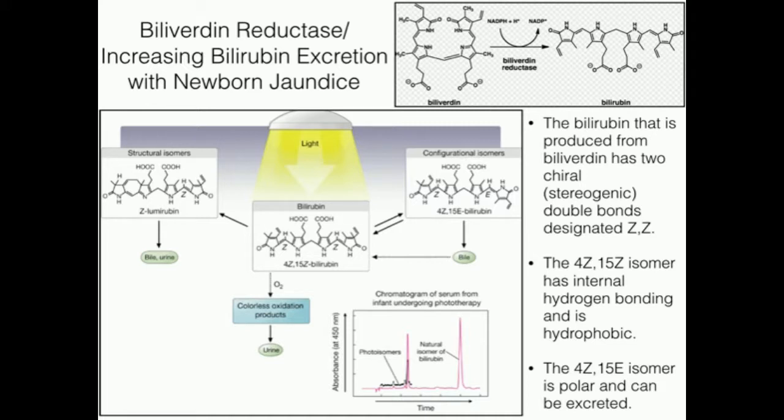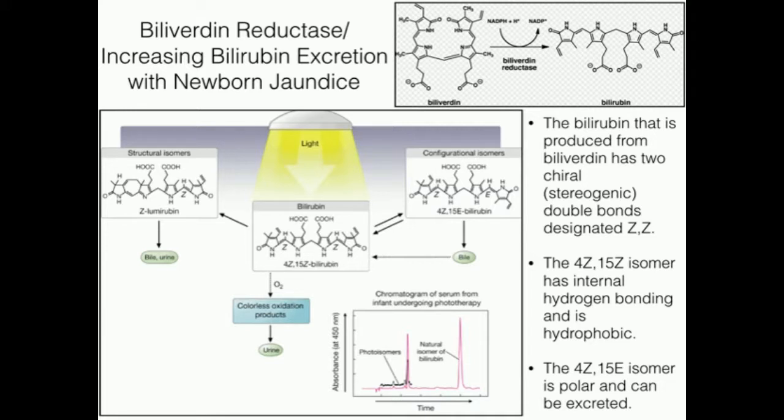Okay? Additionally, there's also another one we don't really talk about. This bilirubin ZZ, if you expose it to UV light, it will actually undergo a cyclization reaction, which can also be excreted into the bile and urine. All right. In fact, this is actually a graph right here, a chromatogram, that shows exactly what we're talking about. What we say is that the bilirubin, that's the ZZ, the normal one formed by biliverdin reductase, okay, that cannot be excreted, okay, it's very slow to excrete, and as a result of that, it builds up.